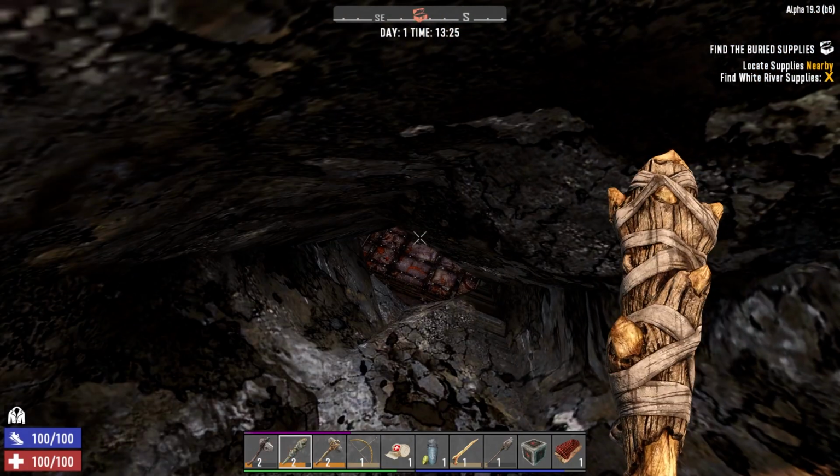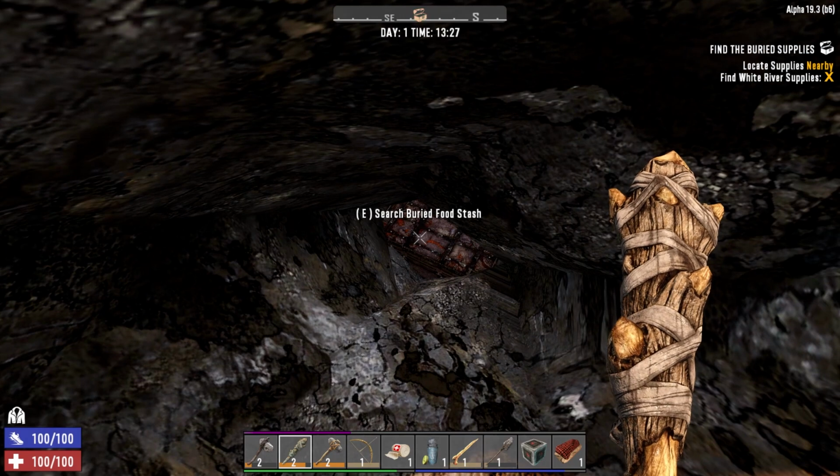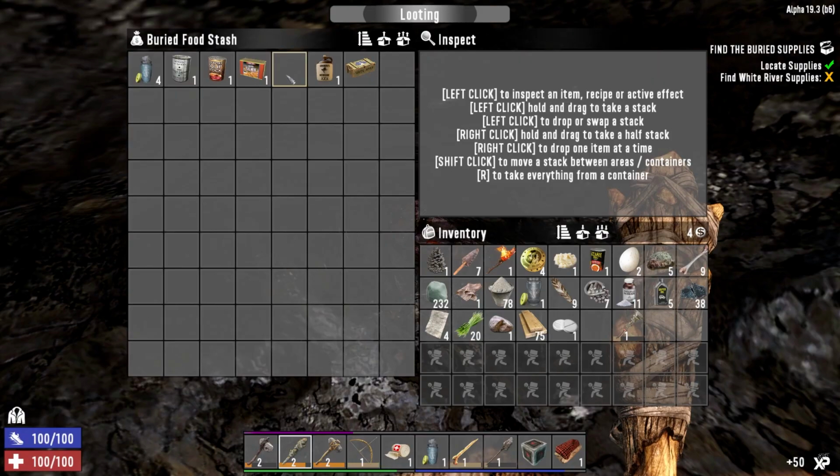Alright, so we found the chest. We need to pop this and then run, because when you open these up, it spawns a bunch of zombies outside. So, ooh, what did we get? Oh, we got the bacon and eggs recipe. Yes!